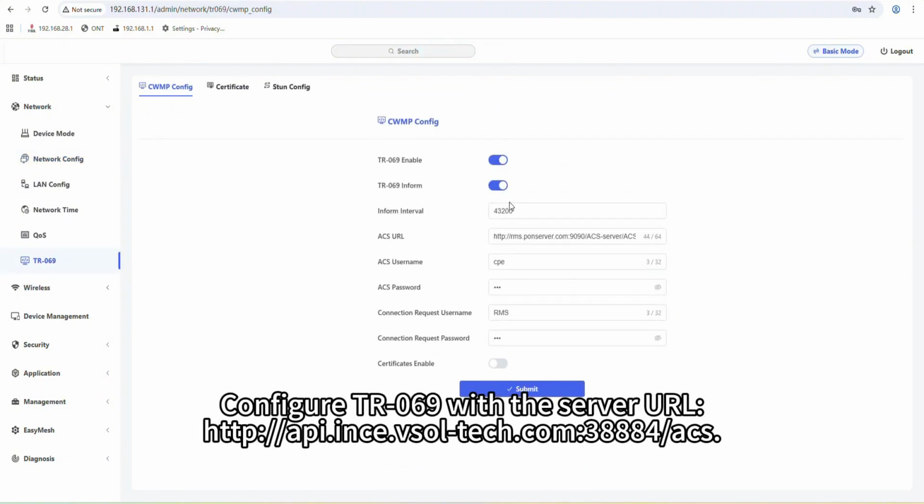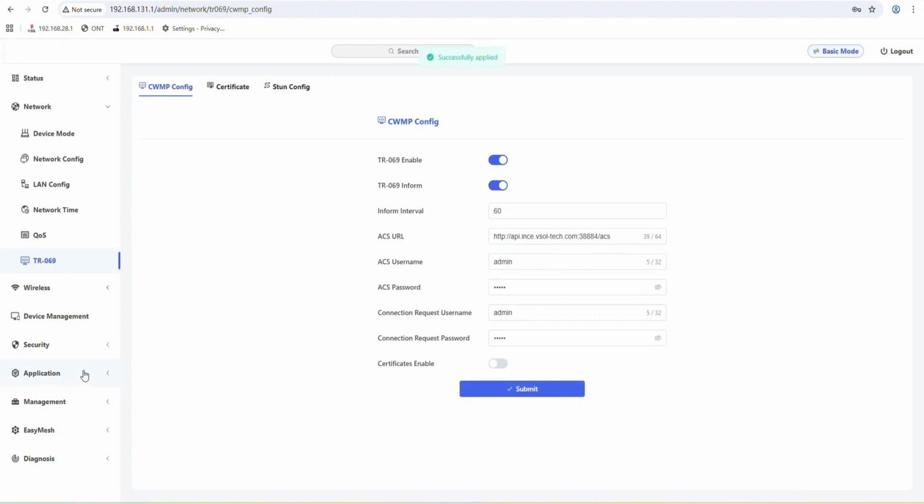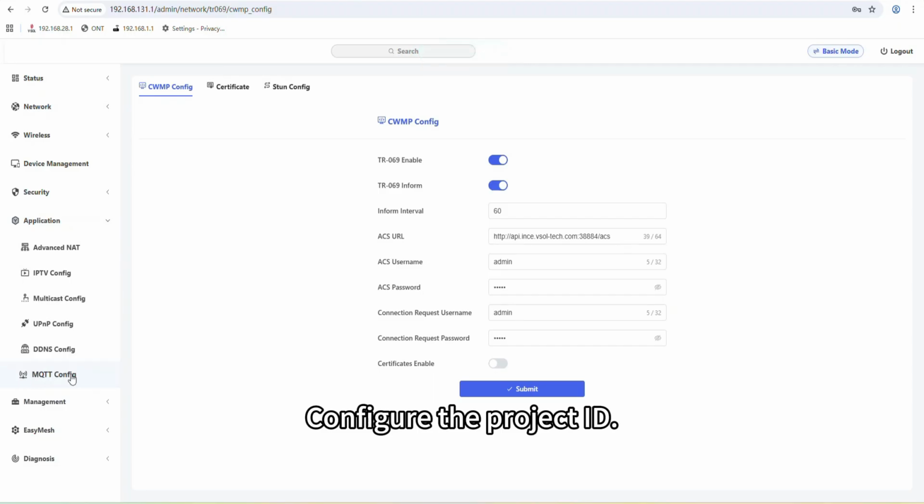Configure TR069 with the server URL. Configure the project ID.